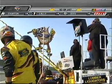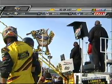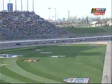We don't need the help. It just might get a fun reaction out of those guys. So I think Todd Bodine having some fun here today, guys. He does have fun at 1.5 mile racetracks. He's won here before. He'd like to make it 2 times in Kansas, but he's got a few trucks to get by.